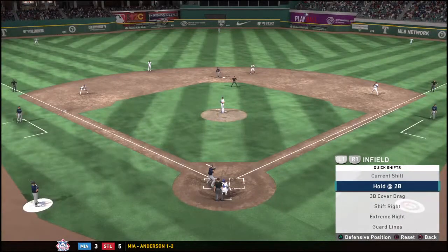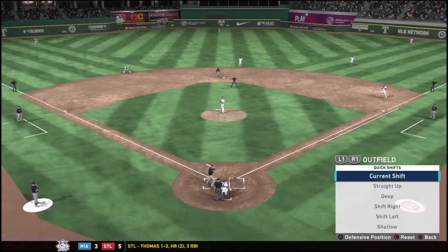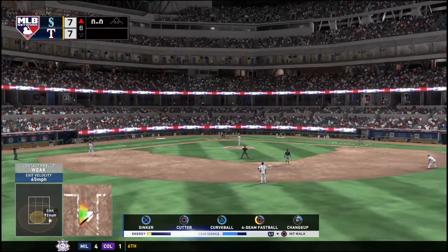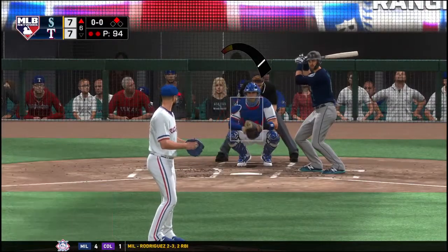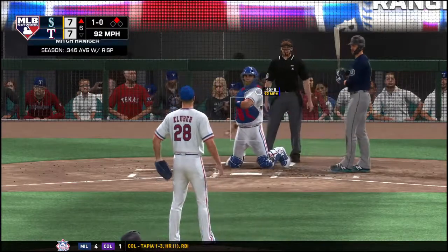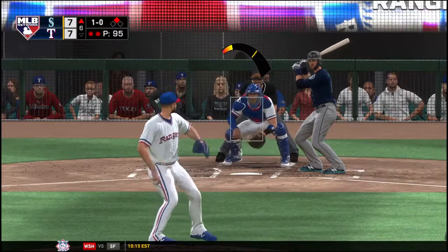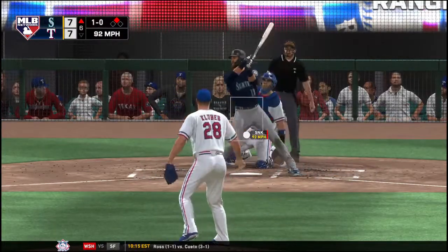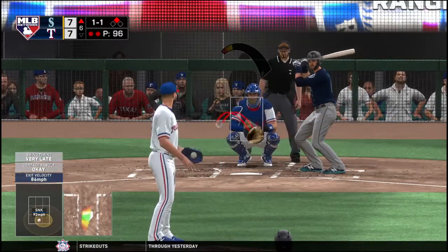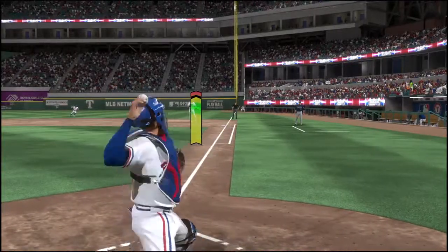Digging in now, Mitch Haniger. He'll look to bounce back after striking out his last time up. Infield shifts now. They'll overload to the right with the shortstop on the other side of the second base bag. Oh, that's high. And a fastball close, but ultimately ruled a ball. 1-0. Hit in the air down the right field line. And foul. Two out here and a runner at second. There he goes. Pitch inside, the throw.